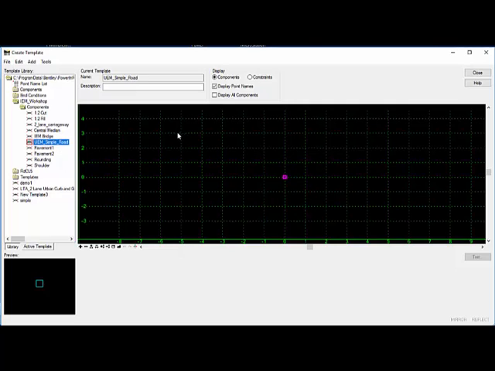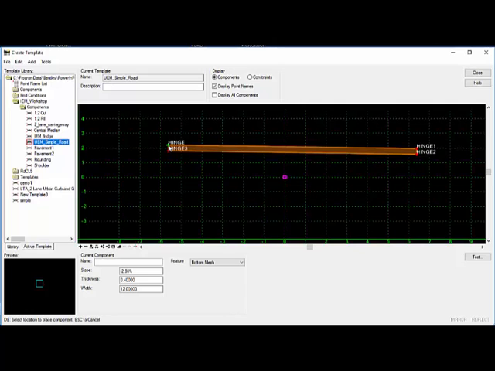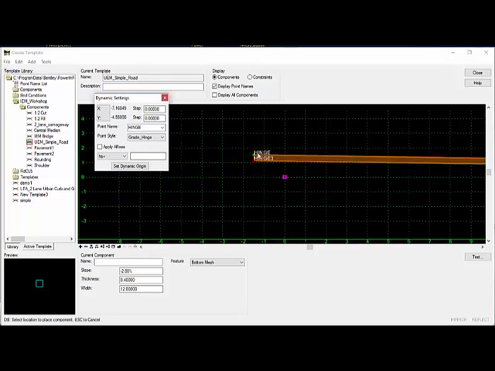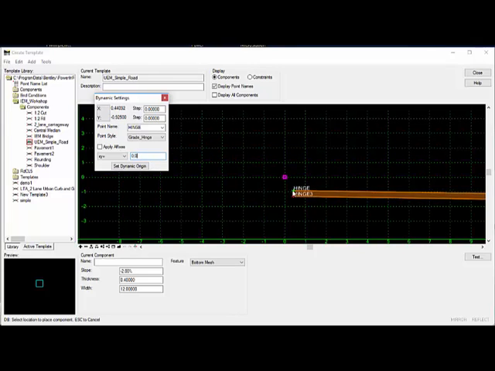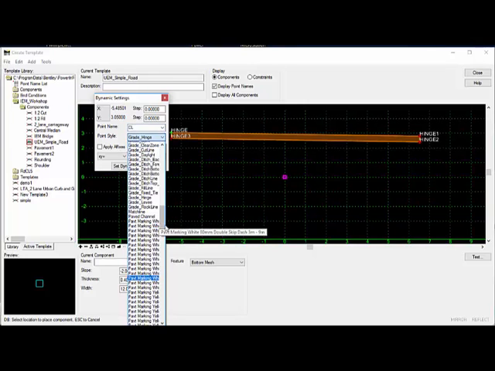As a start, I just simply right-click Add New. There are a lot of components, but in this case we only use Simple and End Condition. So we start with Simple, and then we will call the dynamic settings to help us accurately key in the data. Of course, first we will use XY, and then 0, 0 to point to the end point here. In the point name, for the first one, maybe we click CL and give the hinge point like the features here.